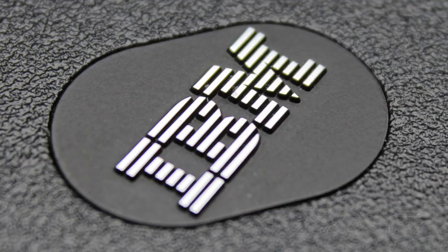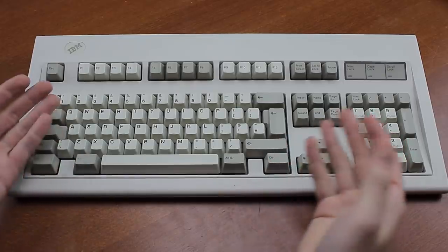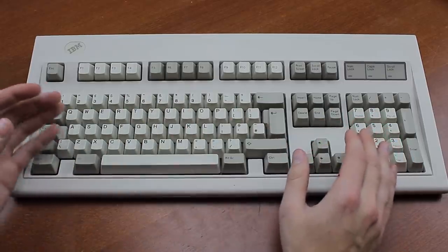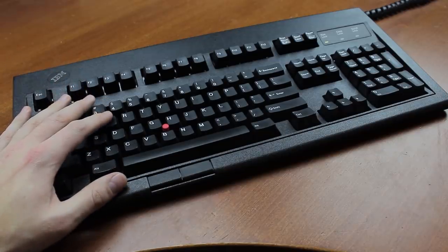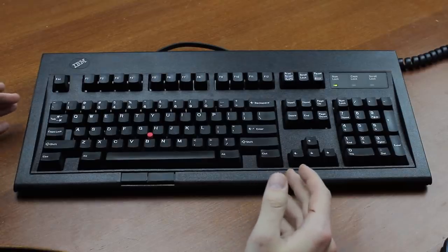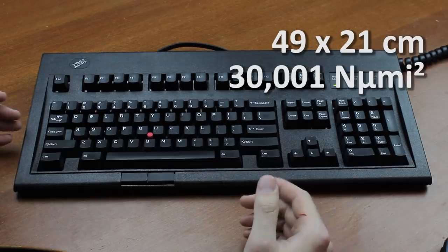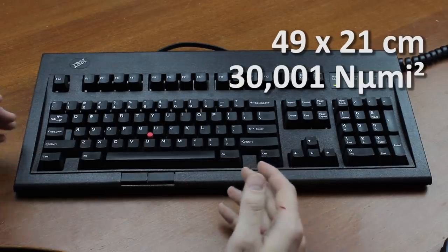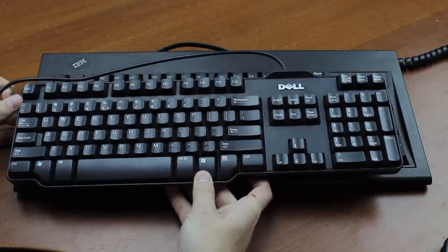Look at that nice proper 3D black badge as well, rather than the simple sticker that other oval badge Ms had. The standard Model M looks impressive, yet dated, because of its beige color scheme, which is instantly associated with the 90s. But I think that the black M13 holds up very well even nowadays. Looks menacing, almost evil. A symphony in ebony. However, even then, its giant footprint of 49 by 21 centimeters, that's 30,001 square nautical millimiles for those who prefer the imperial system, compared to, for example, this Dell L100 series piece of rubbish, makes it stand out from the crowd a bit.